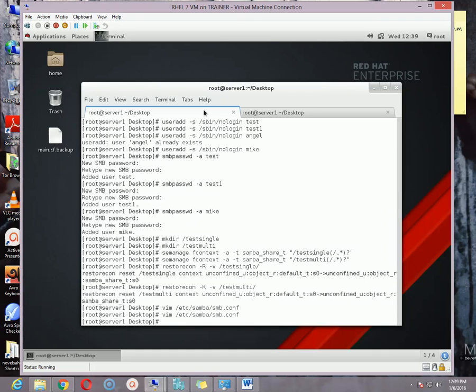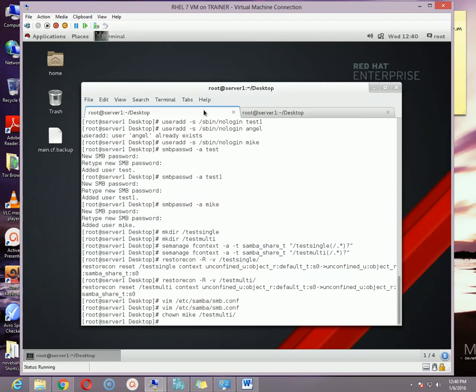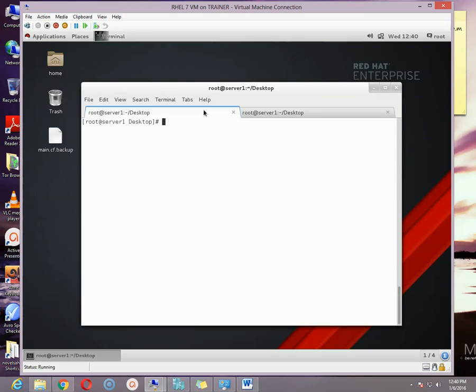And as we assigned mic in the write list section, what we can do now, we can give ownership to mic for the folder which is test multi, so that mic can add or remove folders. Okay, now we will enable the service.